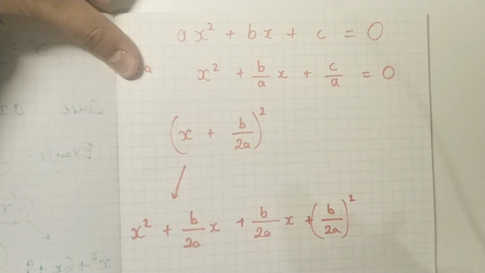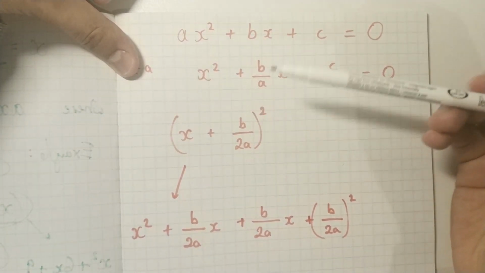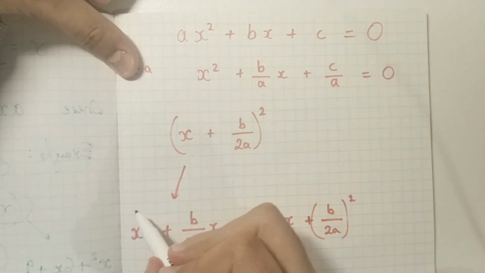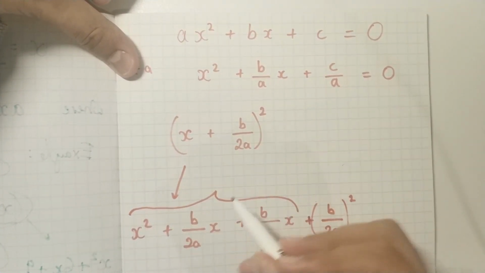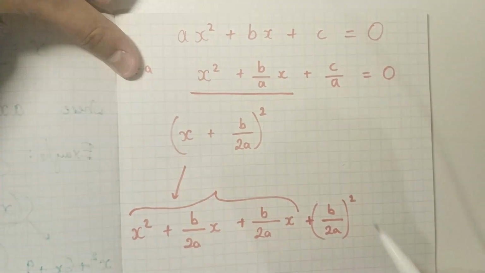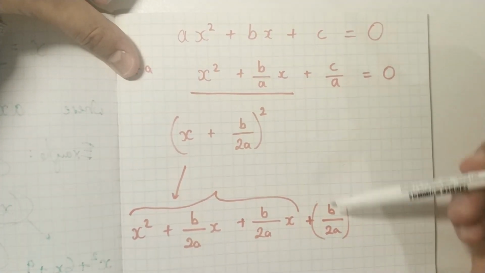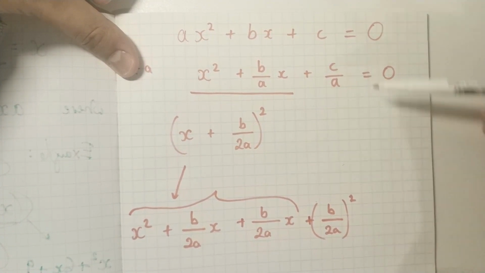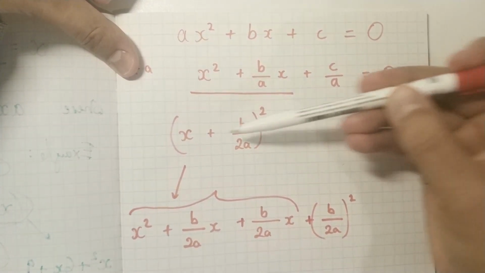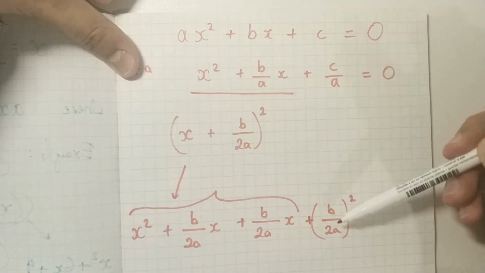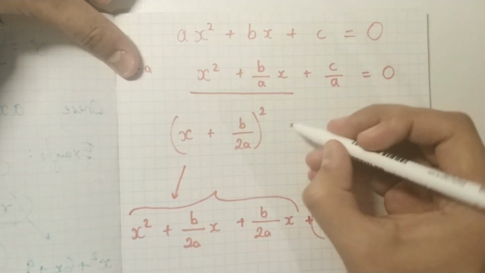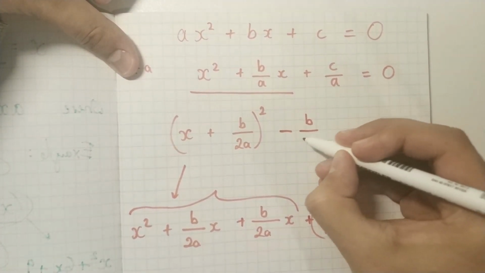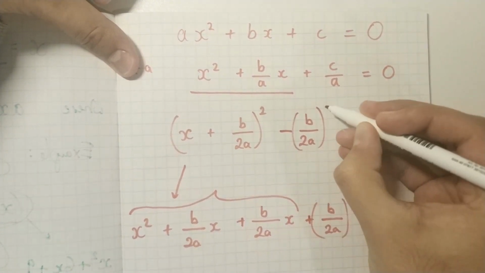Now, remember previously, we know that these three terms are going to give me exactly x squared plus b over a x. But I'm going to get this extra term here, which I don't really want. But I do want a c over a. I want to add that on somehow to this thing here. I want to get rid of that, because that's extra. I don't really want it. So I'm going to take away b over 2a all squared.